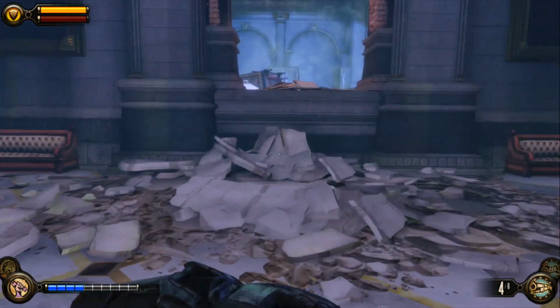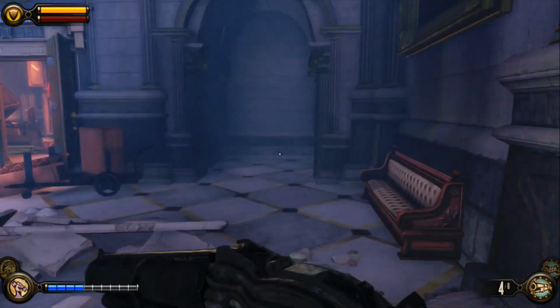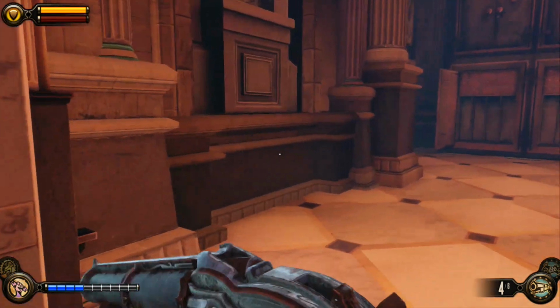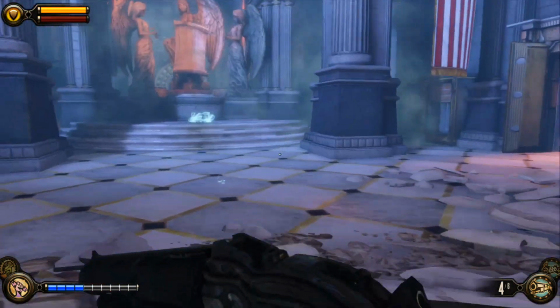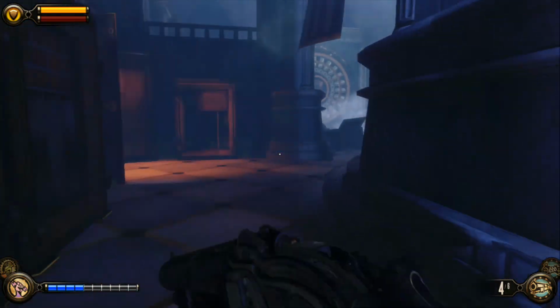Alright, one more tear. Come on, jump. Can't get up that damn thing. Pretty sure that's the way I came in, too. I have to be able to get up this. Up. Up. Up. Damn it. Oh, well, the arrow says to go this way, so maybe I don't go up that.